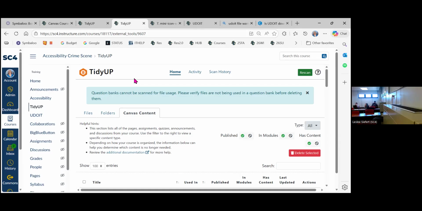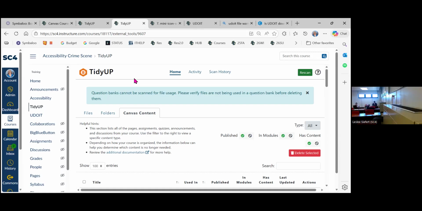Yes, Joe asked, could we copy them to like a dummy course or a sandbox course? Yes, if you pull it out, because live courses have a live semester attached to it. I'm not going to be scanning sandbox courses. We're not going to be scanning development courses until they're done, and then we look at them. So if you had the materials in a course that's not a live in-use course, yes, you could move them there into a sandbox and pull them out as you fix them or need them. So that would be one way to hide it. That's a great suggestion. Thank you. All right.